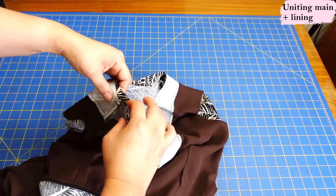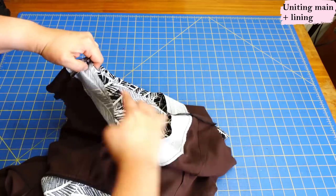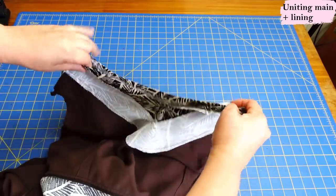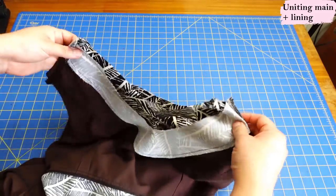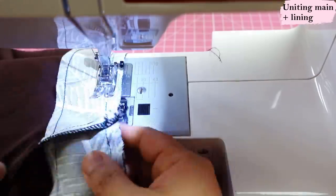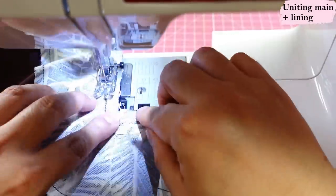And so now we align these shoulder seams and all the shape that we have here on this neckline, including that V, and do what we always do. Pin, sew, trim, snip, understitch, and then turn inside. I've decided to hand baste these two layers together so I can sew relaxed and not worry about pins while I'm going through the curves.